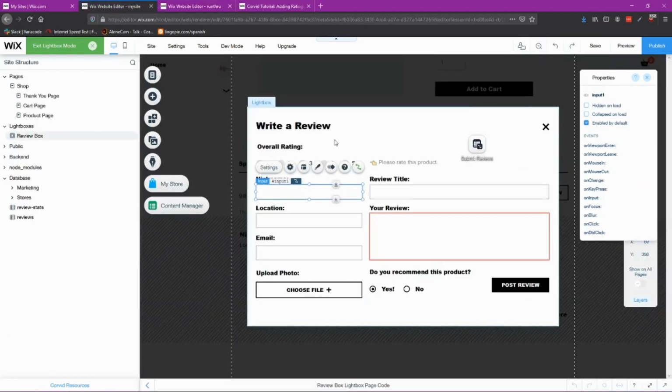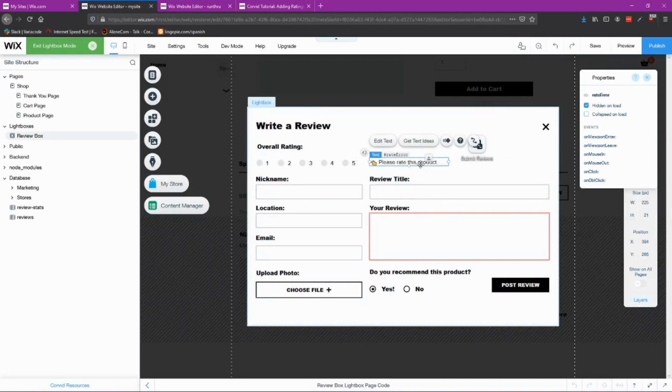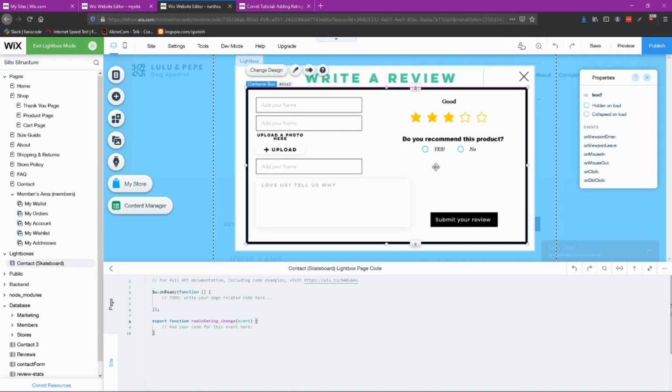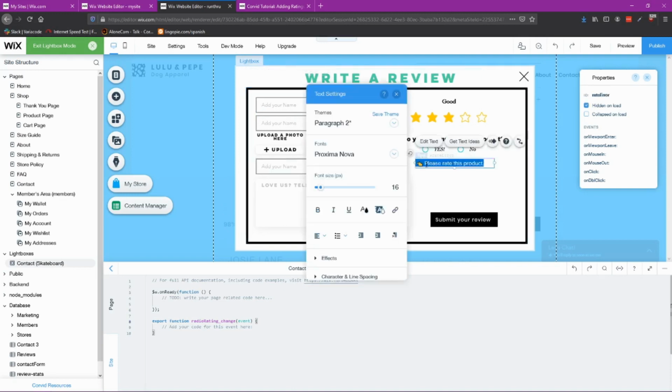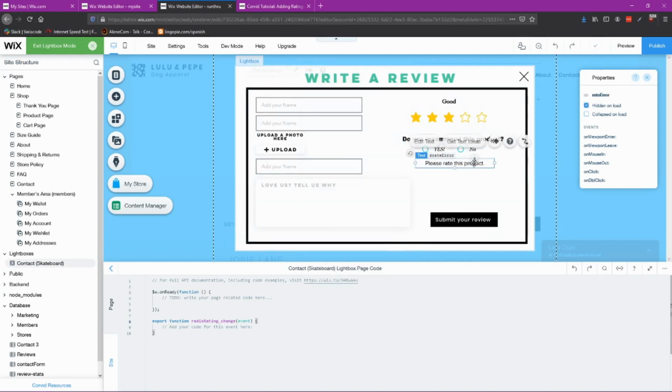We also, they have an error message. Let's just copy their little error message. This again is just text. We'll take out the little hand because it's not pointing to the right spot. You want to make sure it's rate error, that's the ID, and hidden on load.